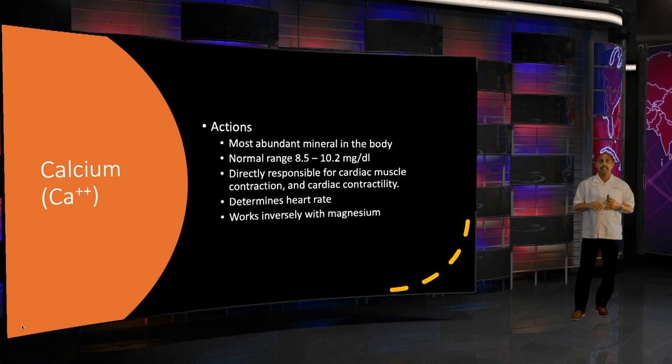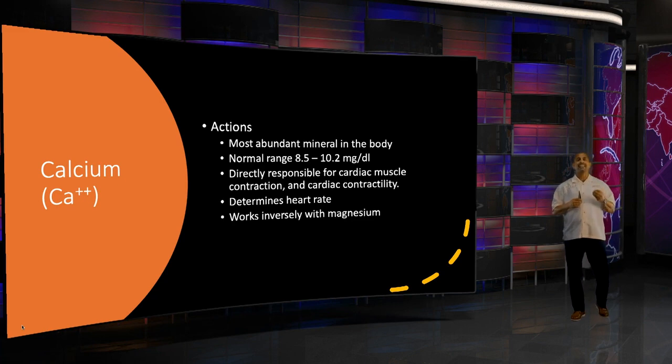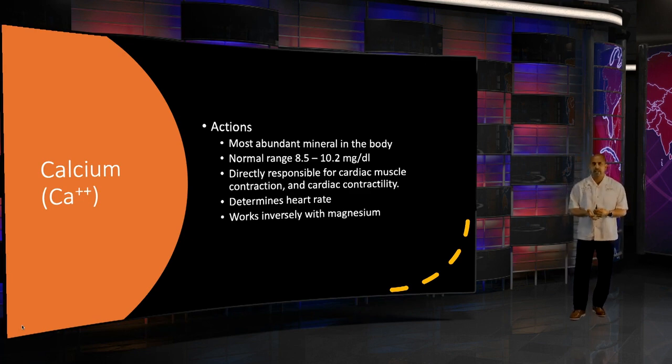The heart needs calcium. Calcium is a bonding mechanism, a bonding ion, I should say. So it bonds to the machinery, right? Remember the troponin and the tropomyosin, it works with that. It works with the myosin. So we need calcium. It's a significant electrolyte. It works with it. It doesn't work by itself. And what do I mean by that? If my heart's not contracting, it's not working like it should, then what is calcium going to do? It's going to do nothing.